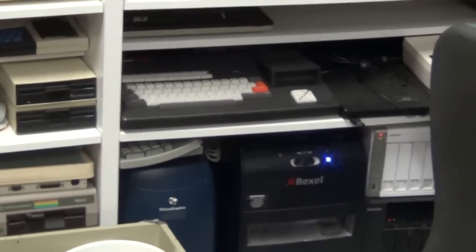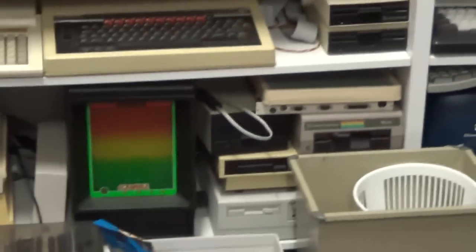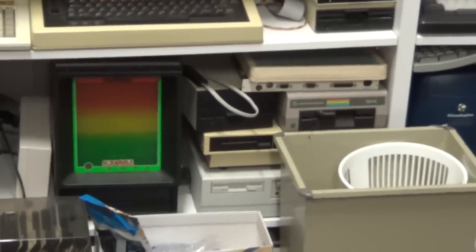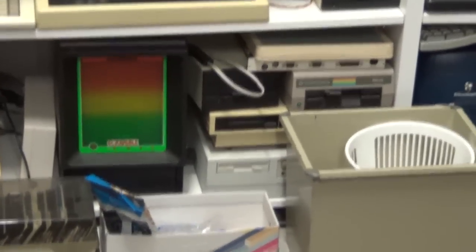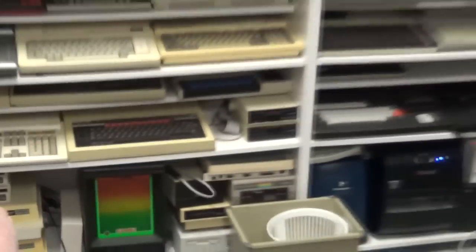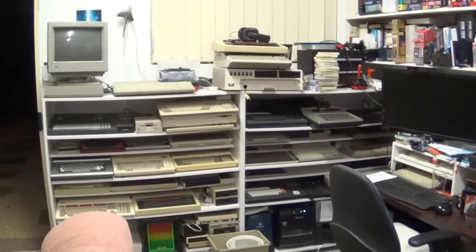Down on the bottom shelf hiding away there we have a Silicon Graphics O2, and in the corner there's just a server and some NAS drives I use for storage. I don't think I've shown down there — lots of floppy drives, my Vectrex, a later Archimedes there, and the other part of the BBC Compact. Drawing out, looking at my retro computers — which is one of the favourite parts of my collection — we'll sign off the room tour for now.